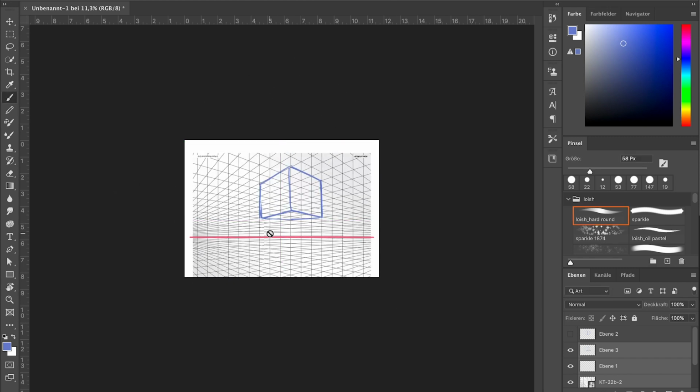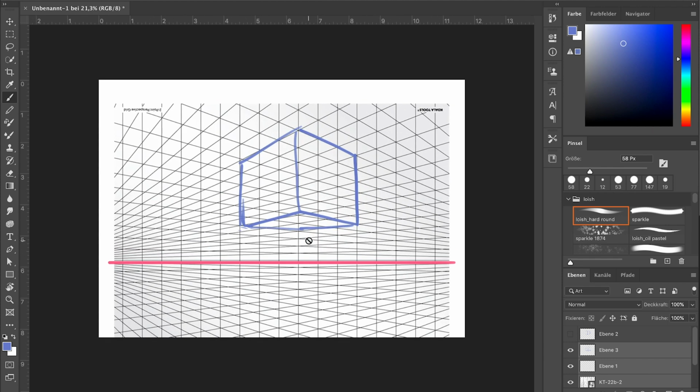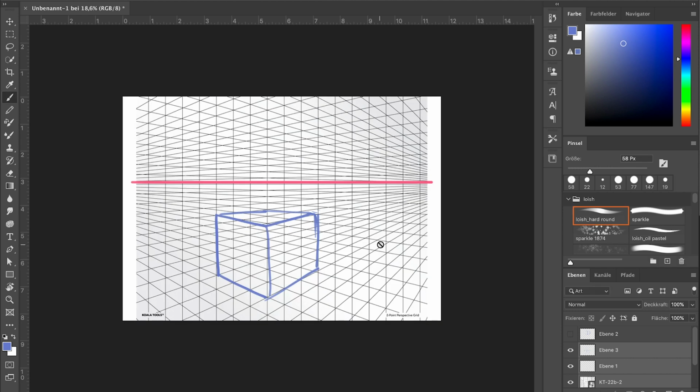Now, if the horizon line is further down, you are below the box in this case and looking up, because you are down in the illustration. I hope this made sense. Perspective is something tricky and you have to get behind it, but as soon as you understand it, it's pretty easy to use. And that's what we're going to be doing today by drawing an illustration using this grid.